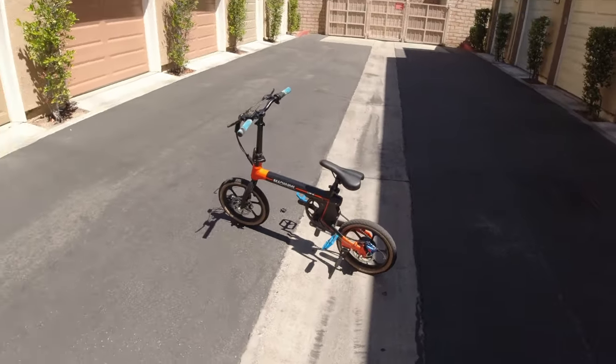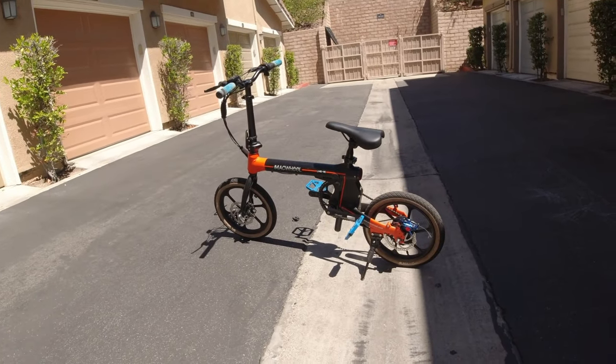That was freaking fast — plug and play! We just traded out the small stem for the long one, and I kind of missed the bike looking like this — it's actually not as bad as I thought. Next, we're going to take the electric bike out for an off-road ride. I know I'm supposed to change the tires for street tires, but I've been having a lot of fun with this bike so we're hitting the trails.